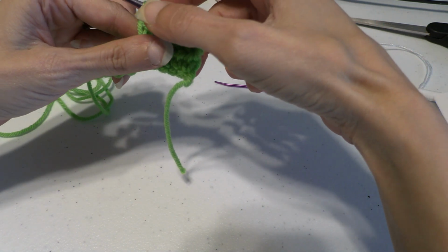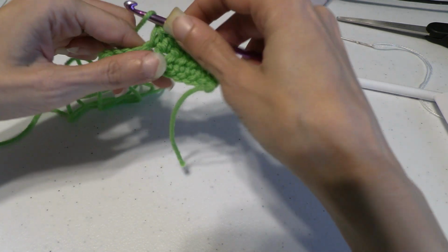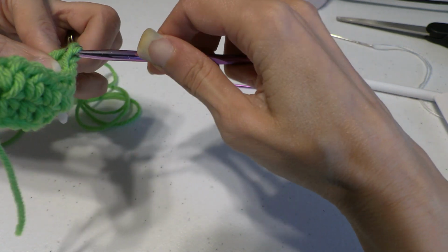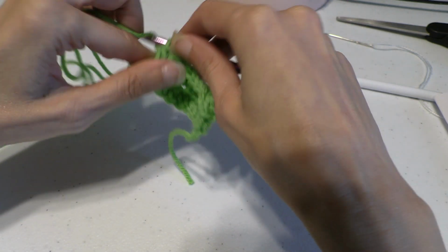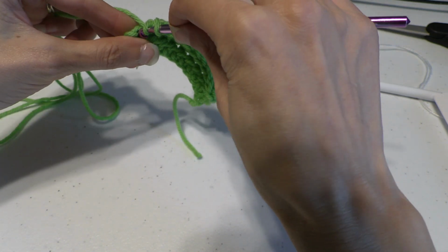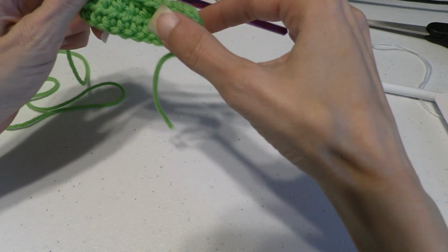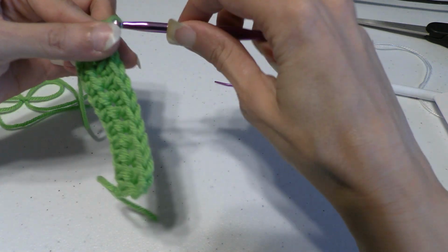1, 2, 3, 4, 5, 6, 7, 8, 9, and sometimes the last one can be a little tricky if you're crocheting tight. I have a bad habit of doing that. But 10. Now you should have 10 and chain 2.